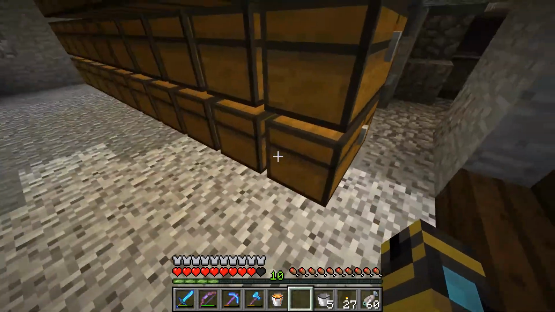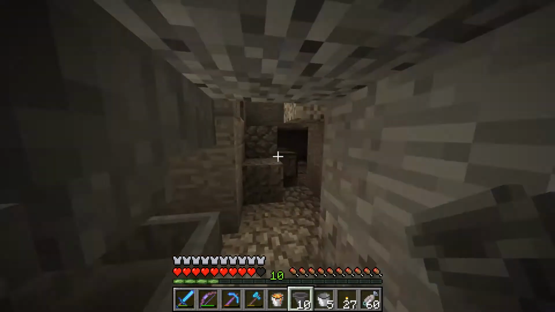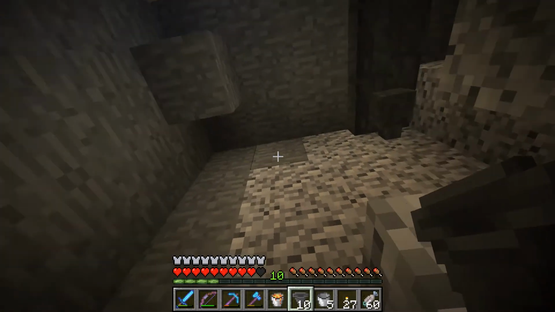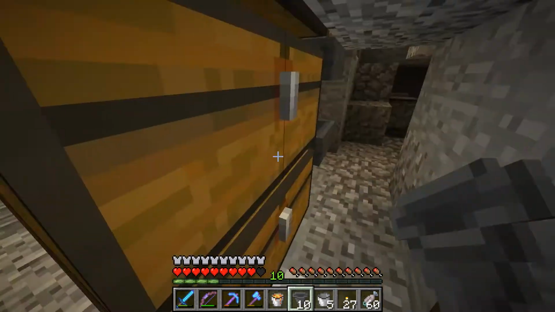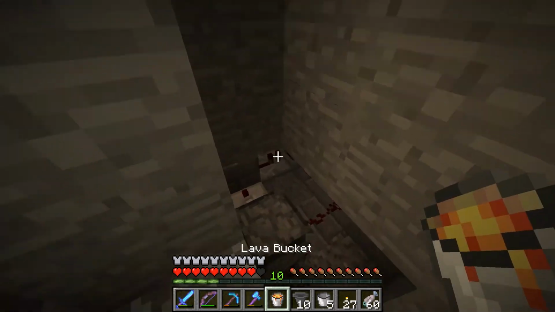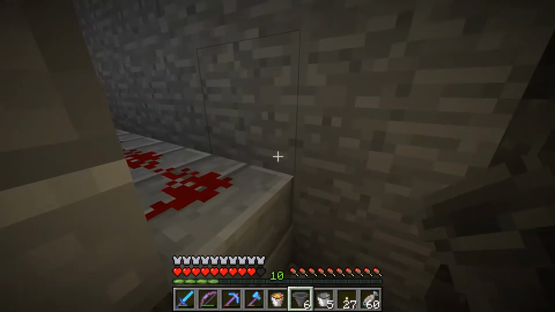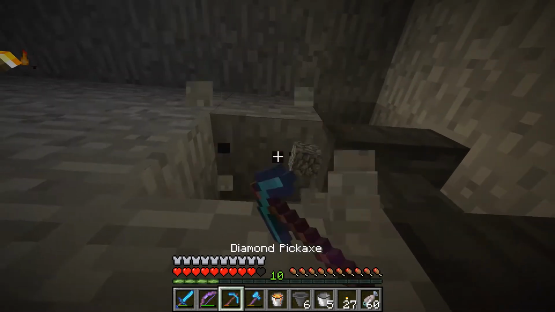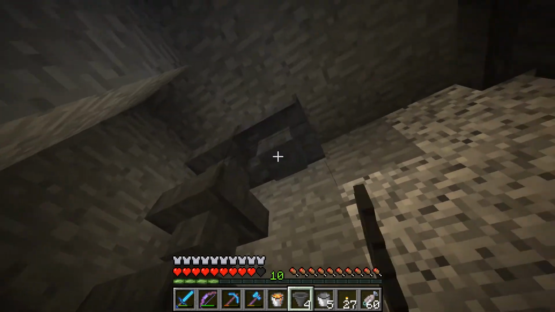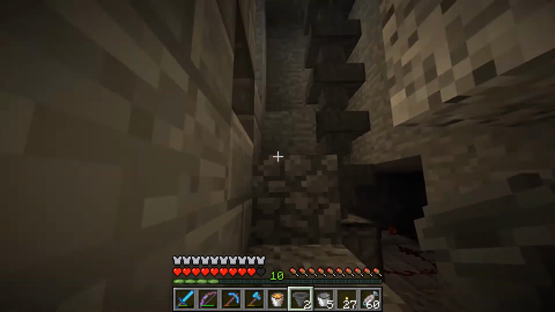Do I have any more? I have 10 more. We're gonna need more than that. Wonder how many we're gonna need? 1, 2, 3, 4, 5, 6, 7, 8 more. Oh, so we do have enough. Awesome. So let's break this real quick. We can put those in, and make sure that that's facing down. This one doesn't really need to face down, but we're going to make it face down anyways. Then we just need to connect those. And there we go. All right.